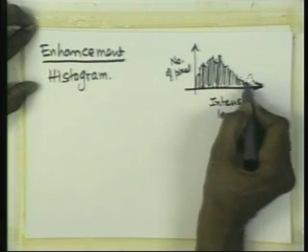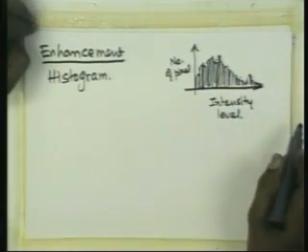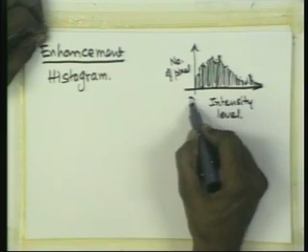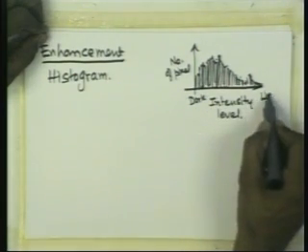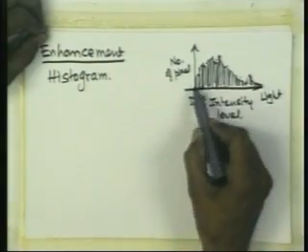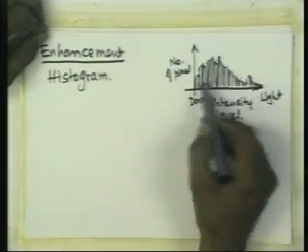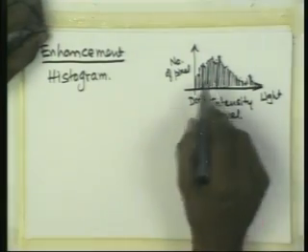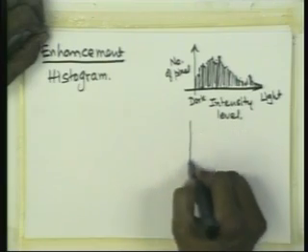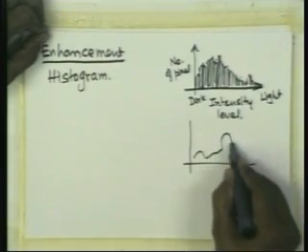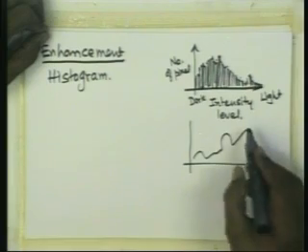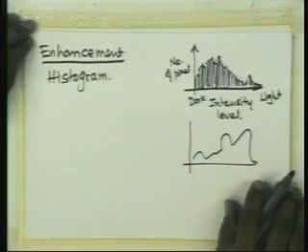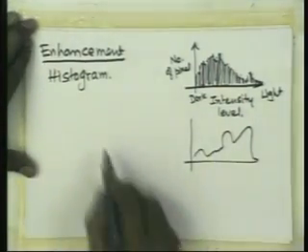Depending on how many levels of gray you have, you will have a histogram of this sort. Now if this is low intensity or darker areas and this is light, then here it is very clear that you have a histogram in which there are more pixels which are dark than there are light. So this is a darkish kind of image. If you take another image, you may have some other histogram for that, and this will generally be a bright image. So histograms can tell us a lot of things.